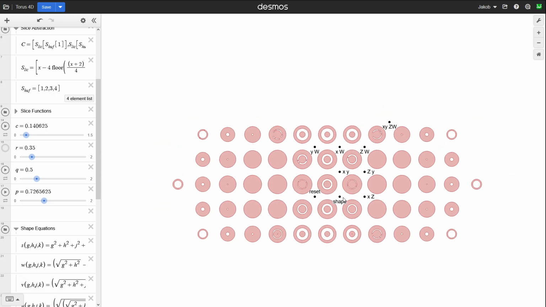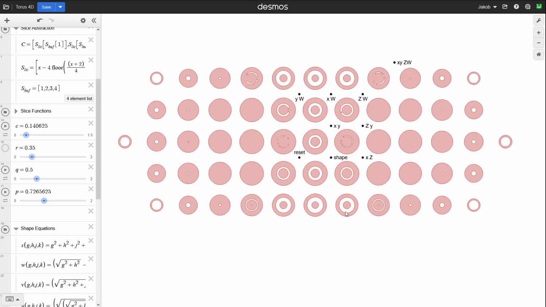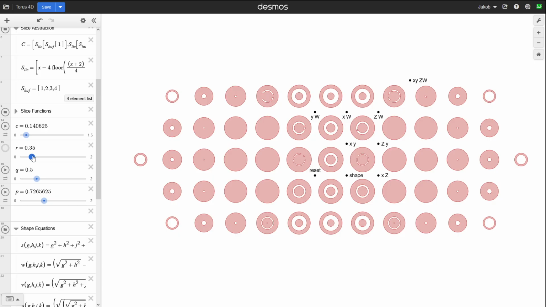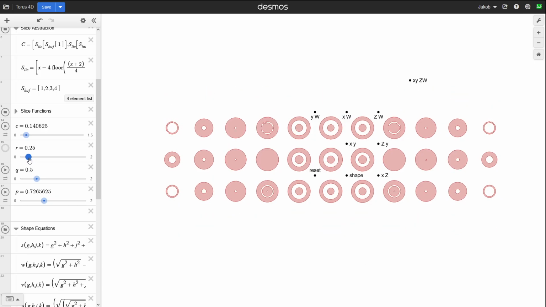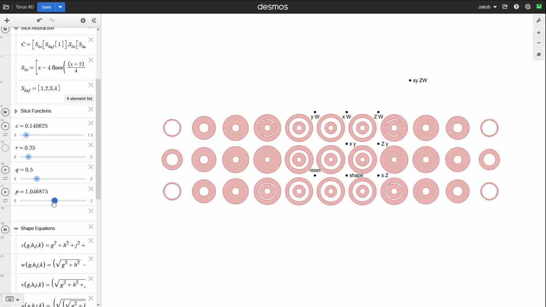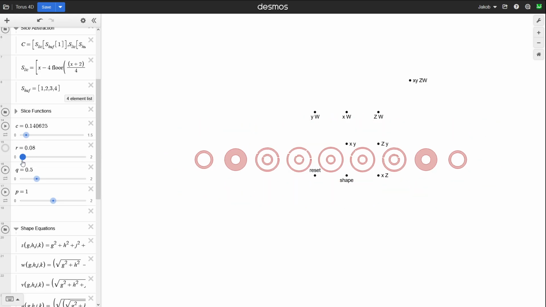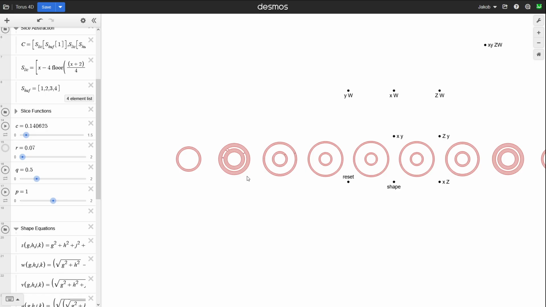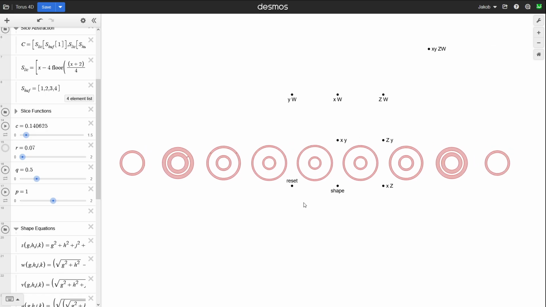Up next is the shape that I mentioned earlier, the torus, which involves R, Q, and P. Now, this shape is what you get if you start with a normal torus in 3D, and then you take the surface of that, and then all of the points that are equidistant from the surface of that 3D shape.